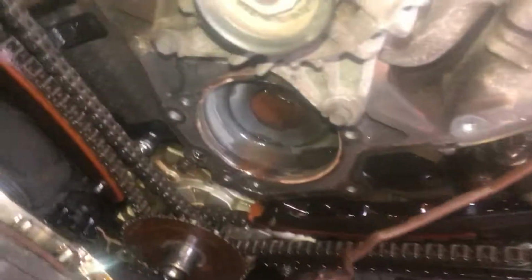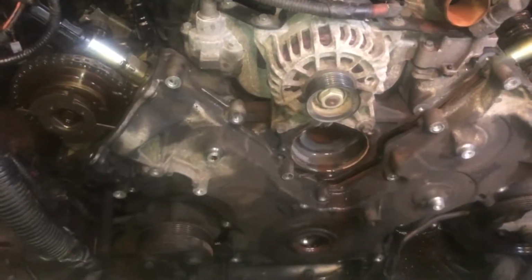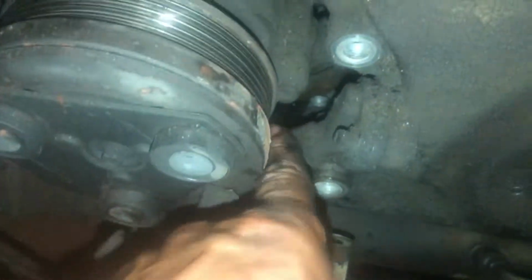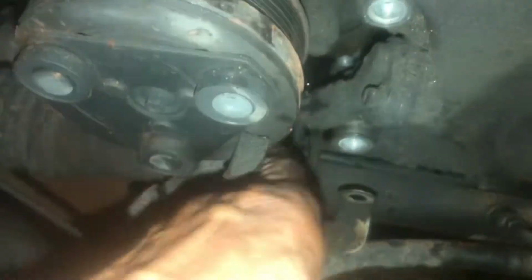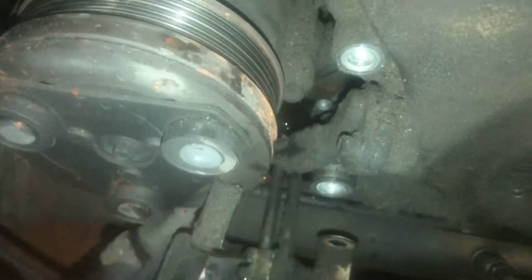Alright. Looks like that guide is completely gone on that side. Anyways, we'll look at it. Let me get this cover off. I apologize, it's late and I'm tired. Before you start pulling that crank sensor off like a madman, you might want to unplug the crank sensor connector right there, okay?